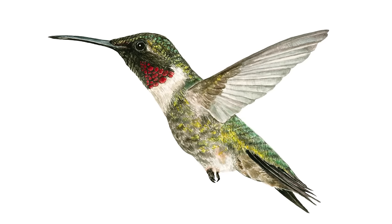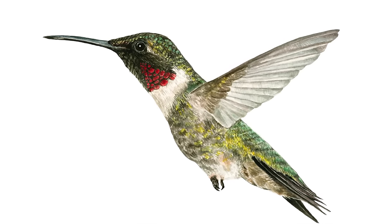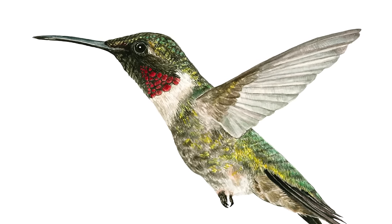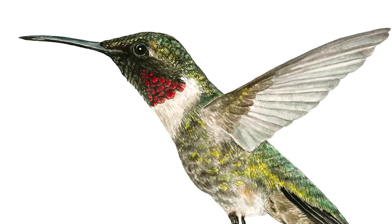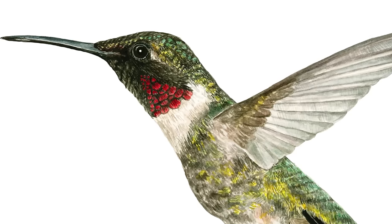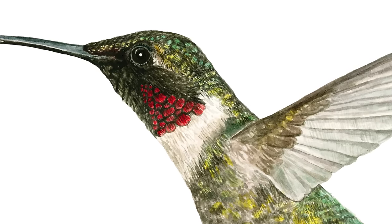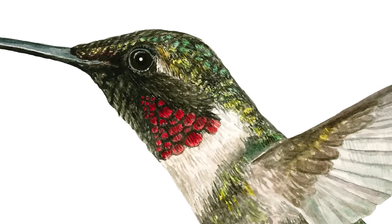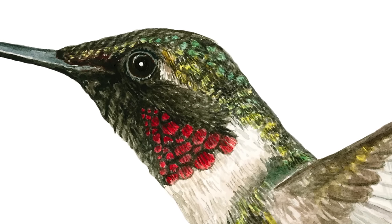Hi, it's Anna Mason and in this tip video I wanted to show you how I went about painting the bright coloured feathers on this hummingbird. When you zoom in and break down what's going on here on the bird in terms of colour, you can see that we have small areas of very bright colours surrounded by areas of a dark black-brown. We also have tiny black-brown lines that are surrounded by colour. This represents a challenge with watercolour because if we don't handle these colours carefully they could bleed into one another, creating muddy brown colours.